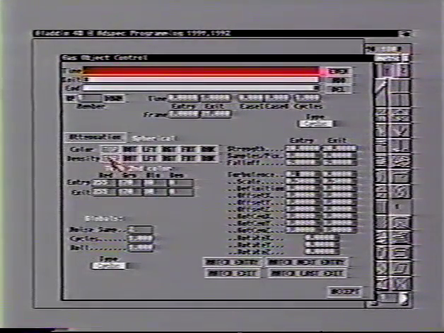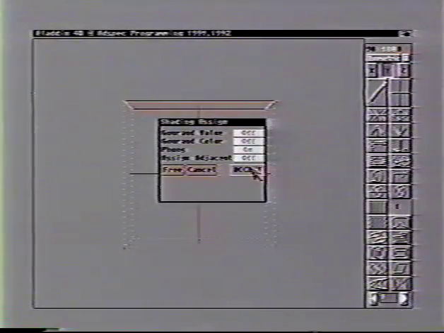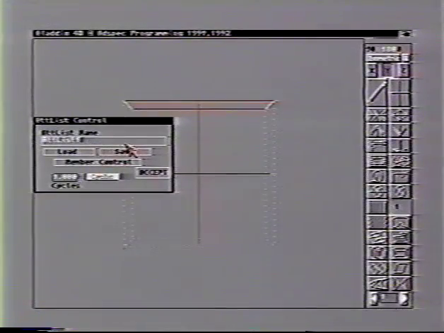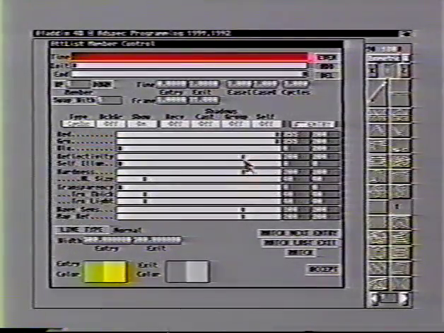We'll be getting our color and our density from the attribute list and from the top member of the gaseous container. Then we'll accept this and the gaseous container appears. We need to have it Phong shaded. That's a requirement for gases. And for attributes, we'll add one. For control, we'll call it core so that we can recognize what it is. And for member control, I want to have a nice yellow gas, bright yellow. The reflectivity, self-illumination, and so on make no difference whatsoever for gases.